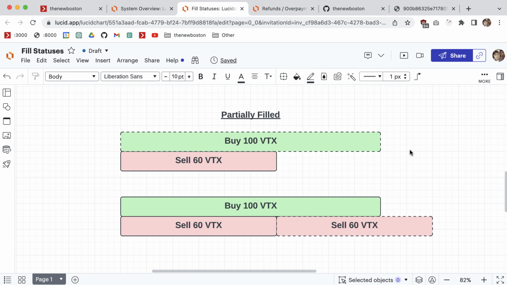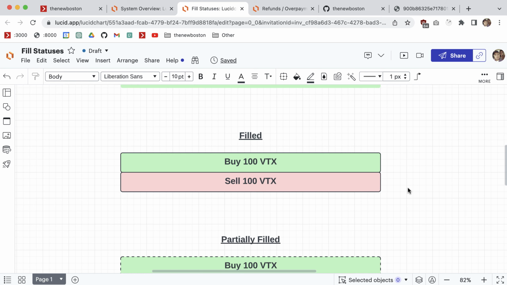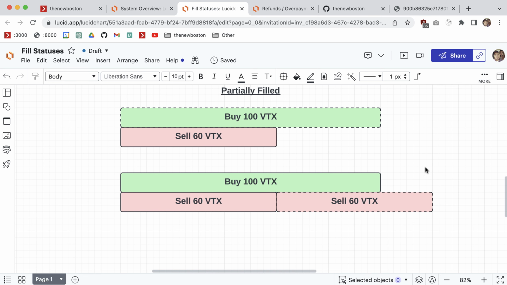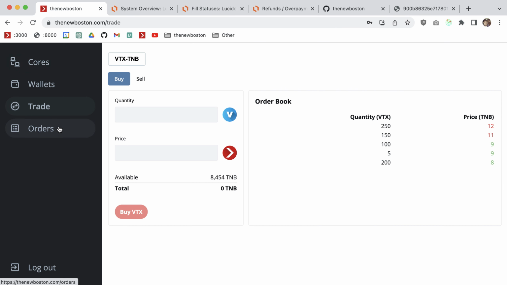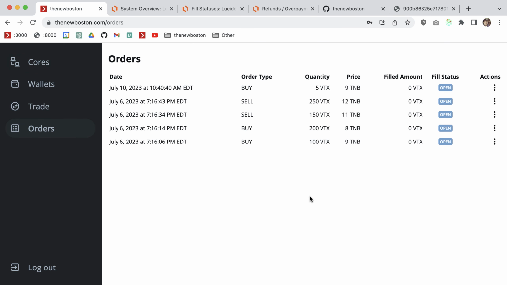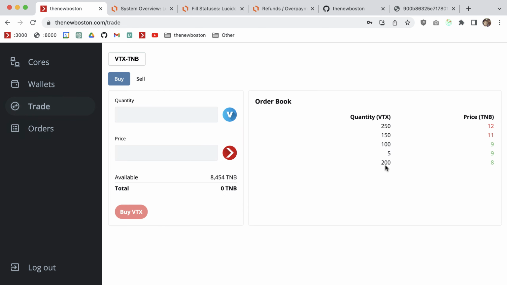And the last fill status I want to talk about, that I don't have anything diagrammed for, is just the canceled status. And this is something that you can do to your orders. Let's hop over to this orders page right now. Any of your orders that are currently open or partially filled, you can just go ahead and cancel them. And whenever they're canceled, it just means that it's going to be removed from what's called the order book, and it's not going to be filled. Basically, however you think of canceled in your head, that's what this cancel status is going to mean.